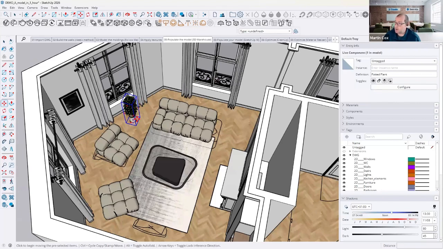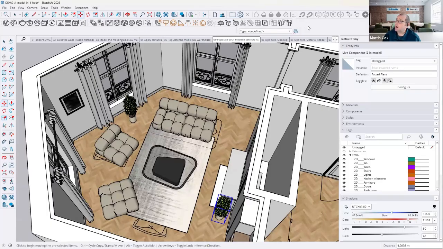And the good thing is now we've got that, if I move it and hit Control, it means I can just have another one. So we'll move that around the room. We'll have that over there as well. And the good thing is, like I said, these are components, so they will be just loaded once within the model.